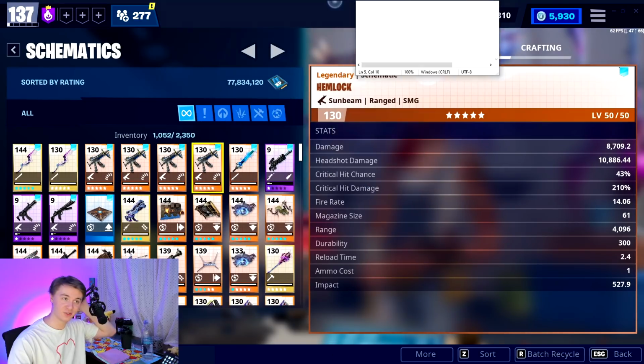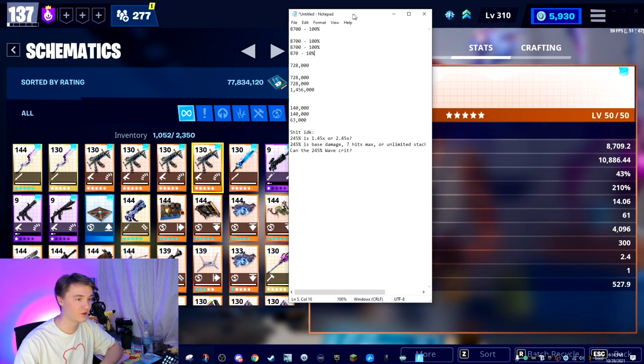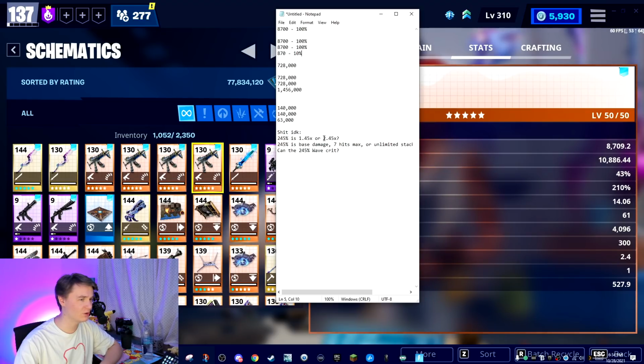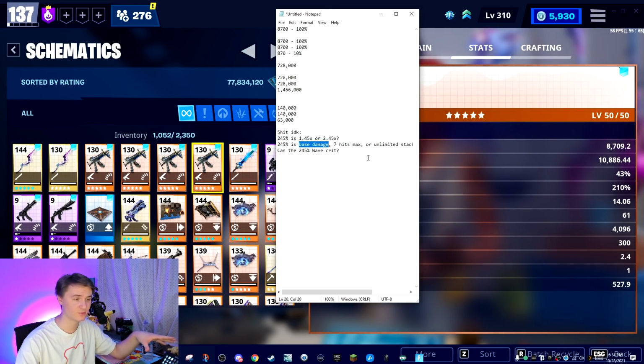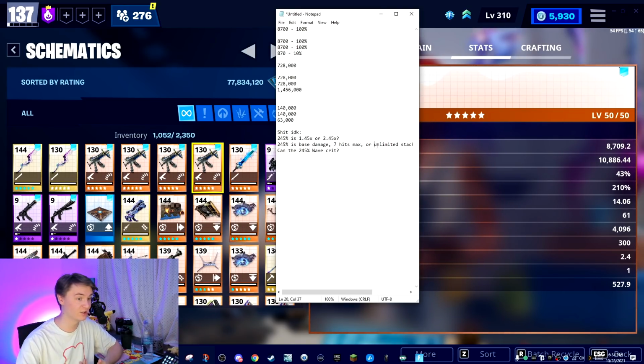For the Ravager, I am uncertain about a lot of things, so let's just go through what I don't know right here. Is it 245%, so a 2.45x multiplier, or is it 1.45? And what is that 245 even coming from? Is it the base 31,000 damage from my Ravager? Is it capping out at 7 swings, charging up the wave of damage? Is it unlimited stacks, and it's not even a big deal?